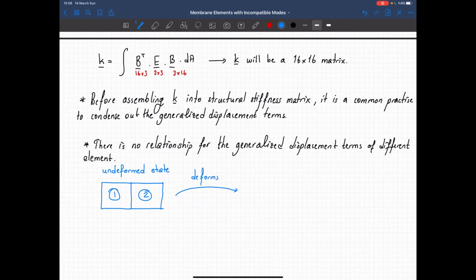Now, if this element is a bilinear element, we calculate the locations of the nodes. Let's plot these nodes. So let's say that these are the new locations of these nodes, and if you plot the full displacement field of this element with the bilinear interpolation, this is what we see. So the displacements of any point within the element will be calculated by using the nodal displacements. So this is with bilinear shape functions.